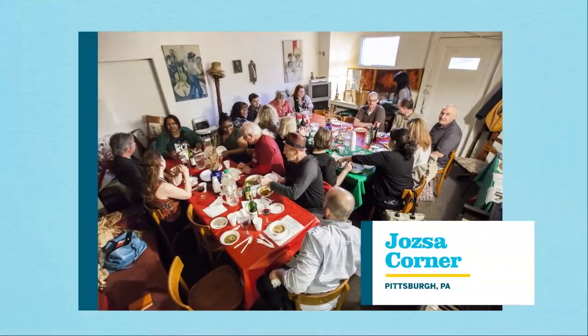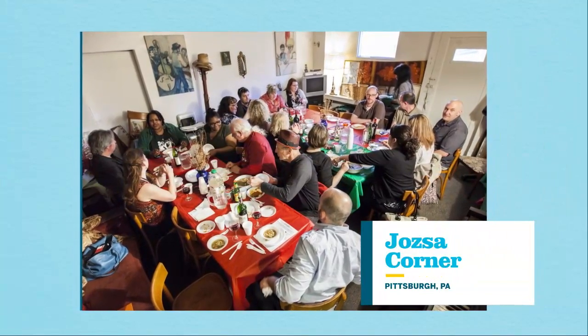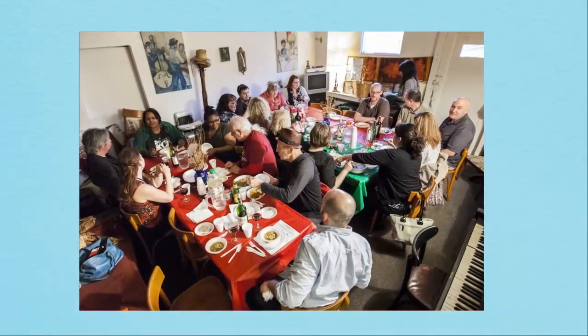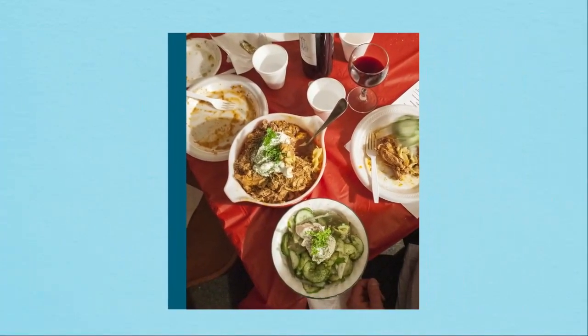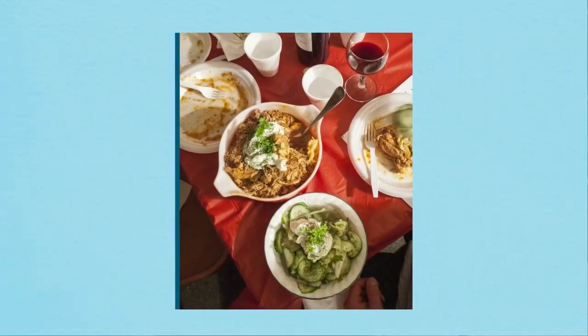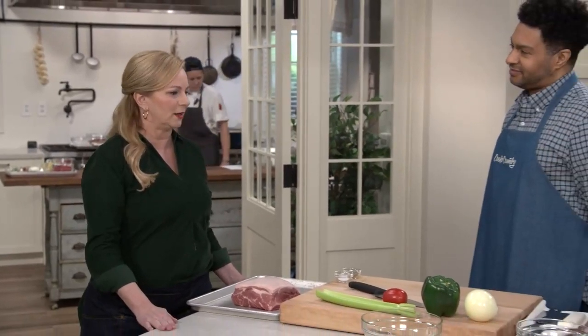One Friday of every month, Alexander Yosha Bodnar would host a Hungarian feast at his restaurant called Yosha Corner. Everything at the Pittsburgh restaurant was made from scratch, including the bread, the kielbasa, and along with the various types of paprikash on the menu, Bodnar also served seke kapotsta, or what Alex would call Transylvanian goulash. And Lawman's here, and he's going to show us how to make this very interesting and great dish.